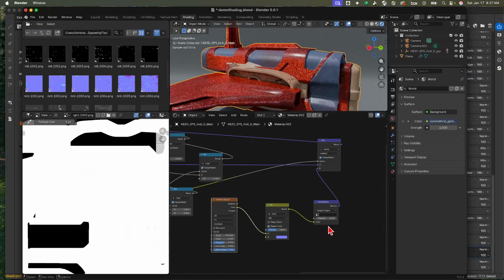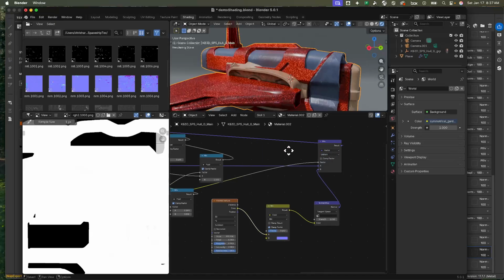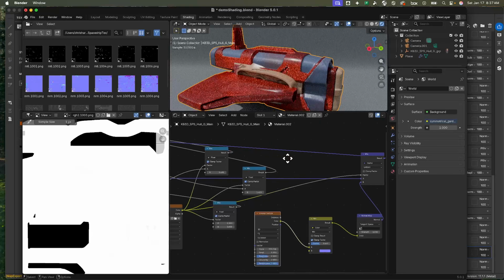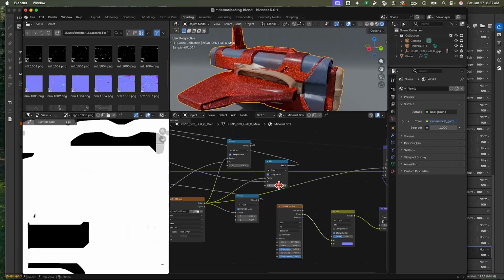I think I've got mostly right. Unclamp that. Uniform. I feel like there's something not quite working here. Maybe the roughness is just too high.